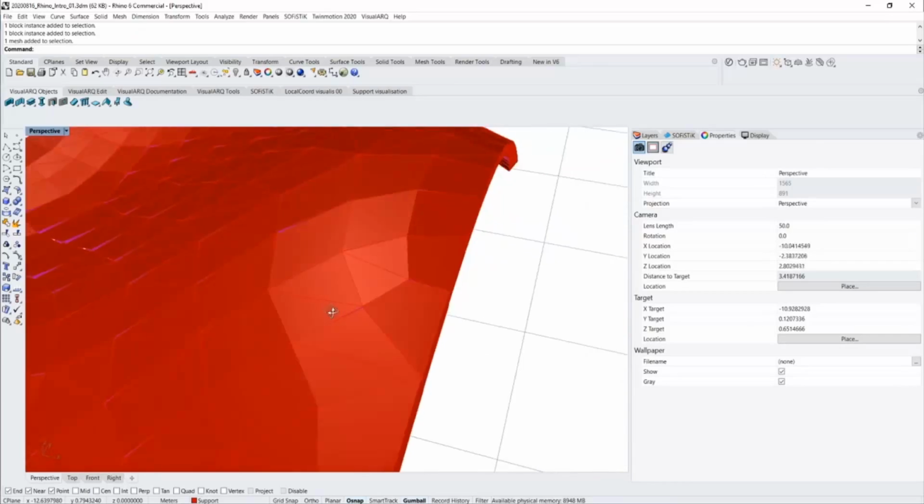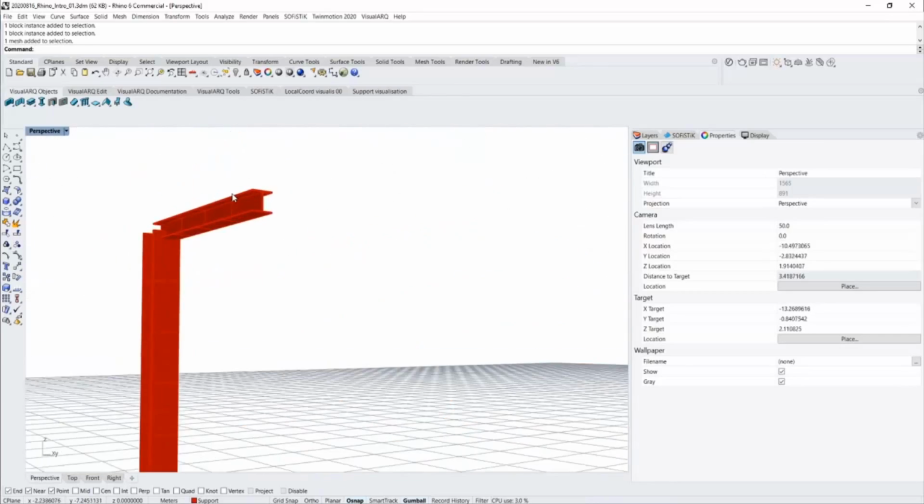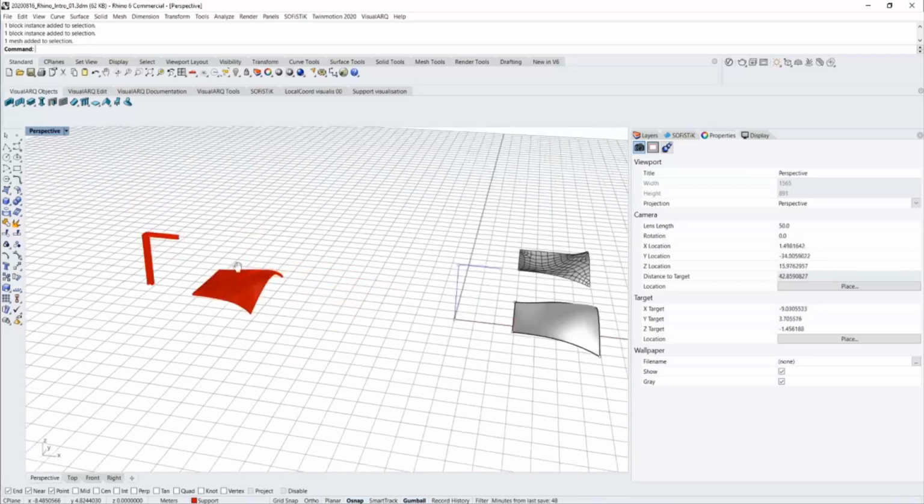So this means you could also see the result, this meshing result, or the profile members as IFC that you can link in different BIM software.